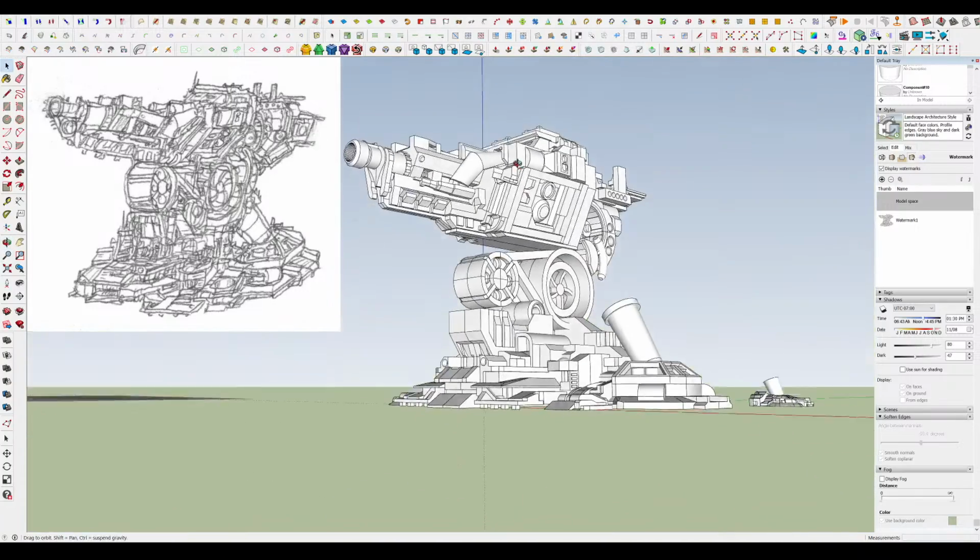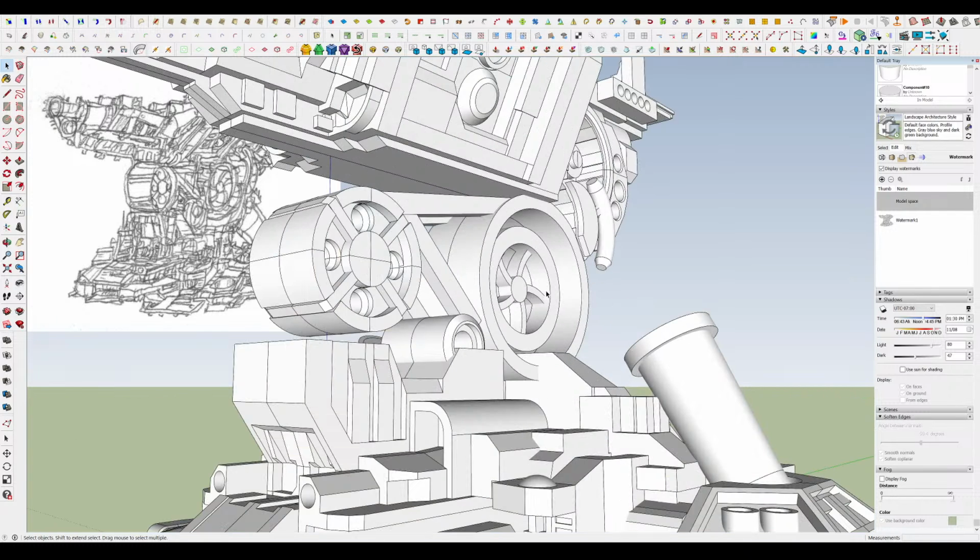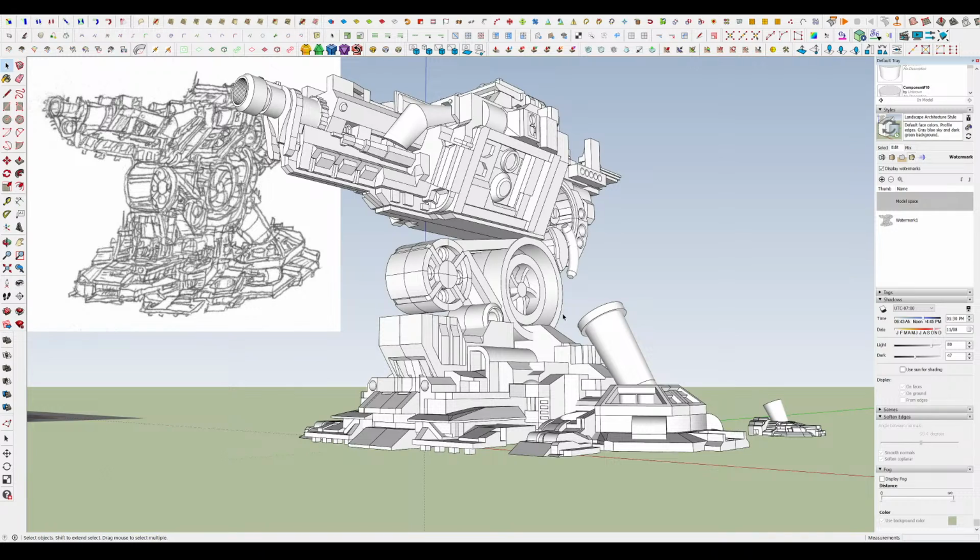Better. Matches it nicer now. I think we'll round this off right here.